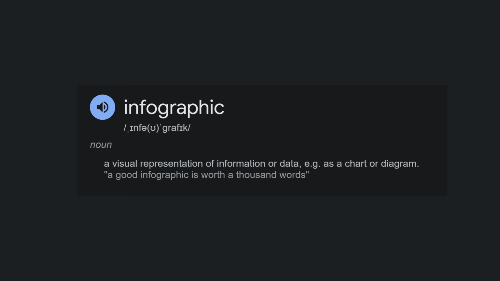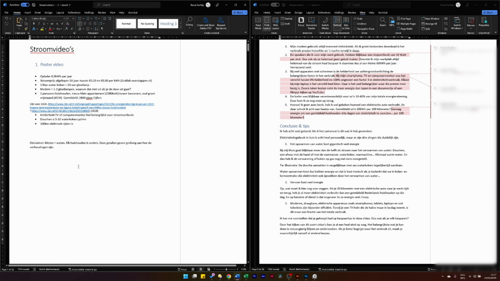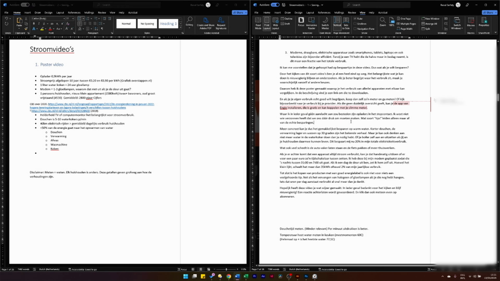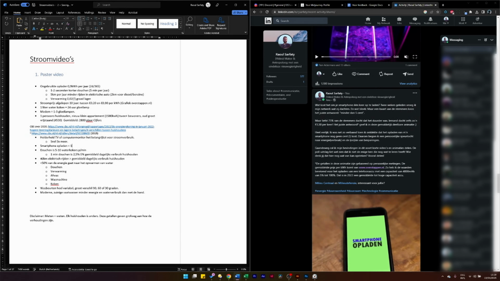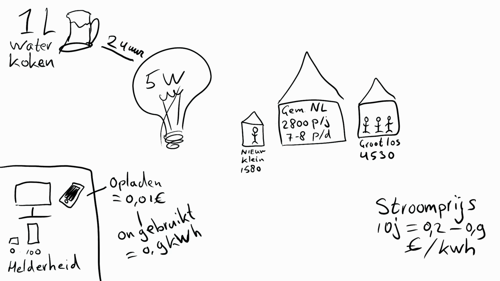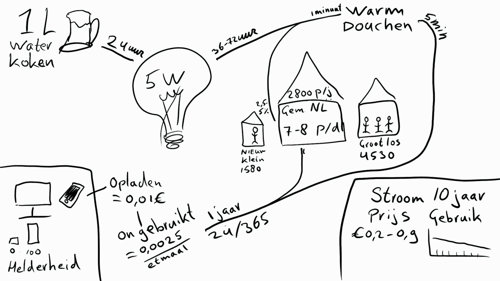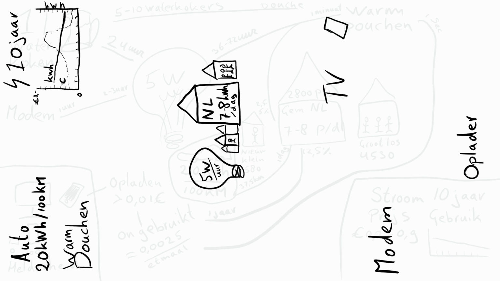With the answers to the 3 questions in my head and inspired by Midjourney, I decided to make an infographic. To do this, you at least need to make a list of the things that you want to put on the poster, for instance text or images. In my case, I'm going through my post and the script of the video about electricity again to select the most important and interesting things to put on the poster. I'm now making an outline of how to show the connections in an orderly way, and I don't succeed in one try, so I'll do it multiple times, and every time it's a bit better.